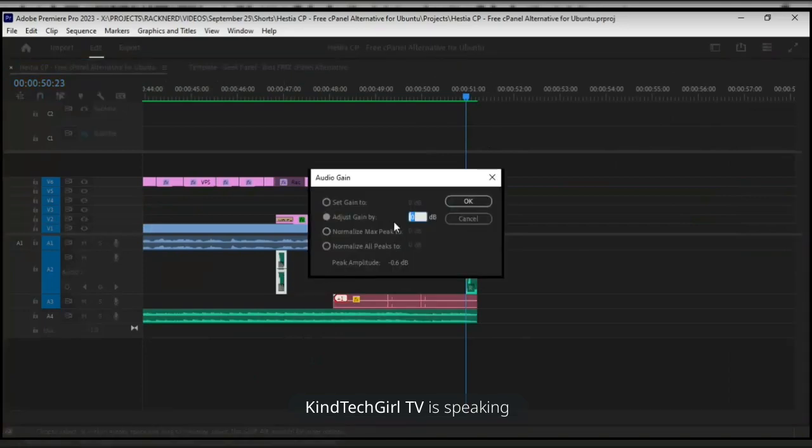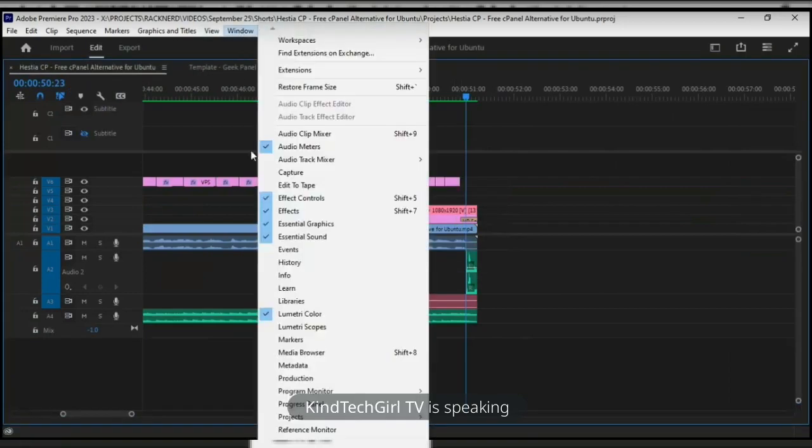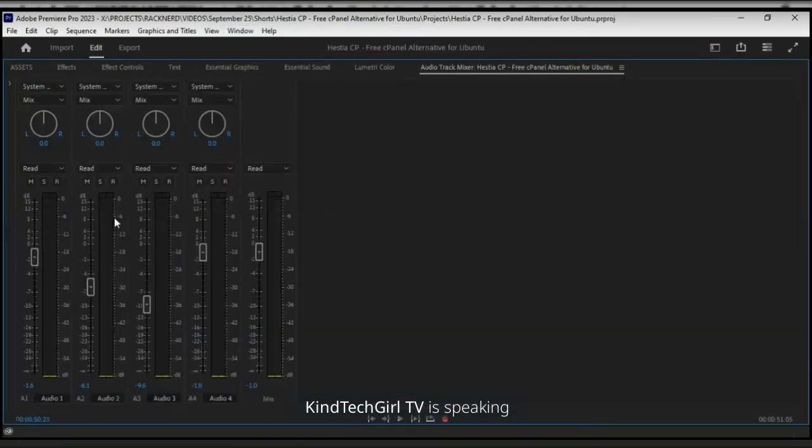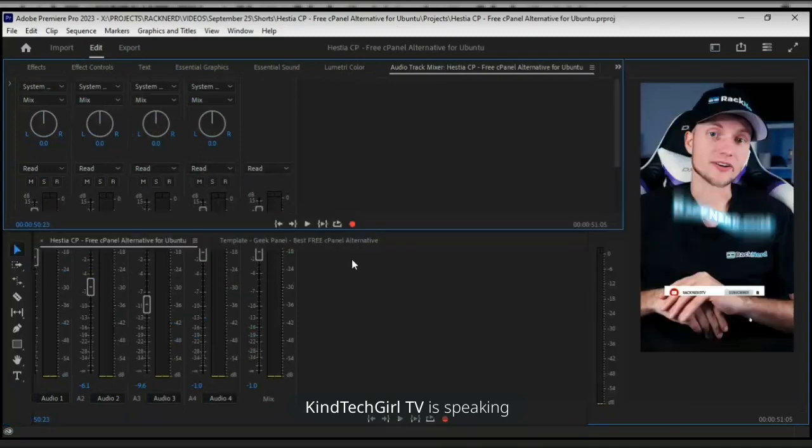So just -5 if it's too loud. Maybe add 5 if it's too low, and then go back to the tracker and check if that particular sound effect still goes beyond the -6 here. And if it doesn't, then that should be it. Also, you can lower it down up to -18, whatever works for your ears. Okay, so I believe that's it for my project here.